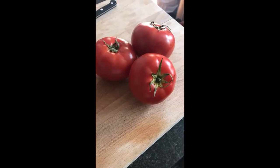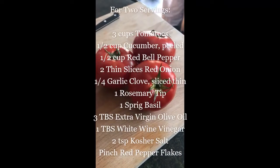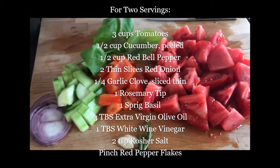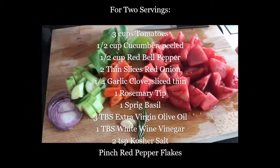So gazpacho really only consists of a couple really simple ingredients. Tomatoes, bell pepper, cucumber, basil, a little bit of rosemary, just a tiny bit of rosemary.